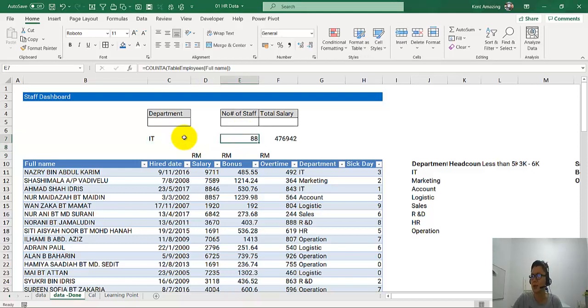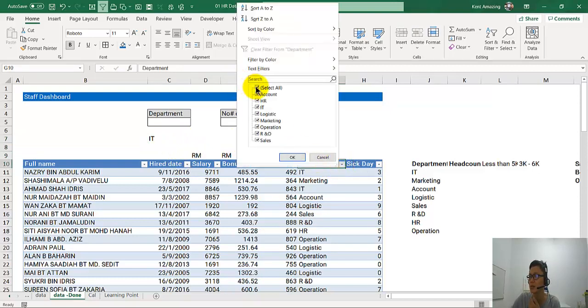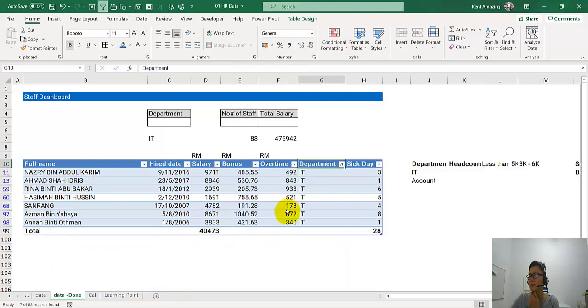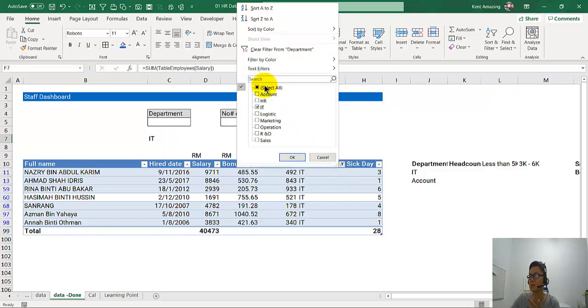So how do I do that? I might need to go through some filtering process, maybe filter IT. Yeah, that's 40, but then it doesn't work. You can see that it doesn't change, even when I do a filter.